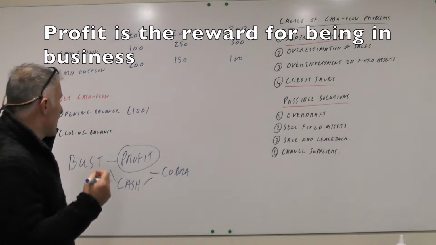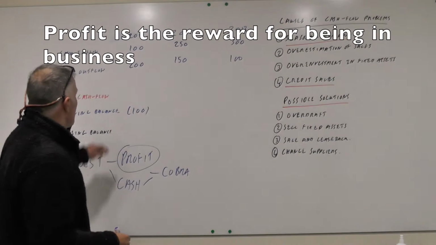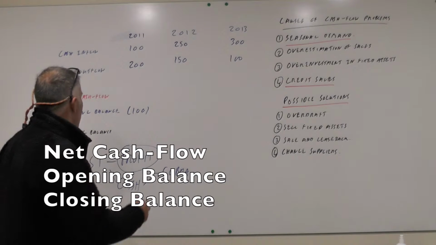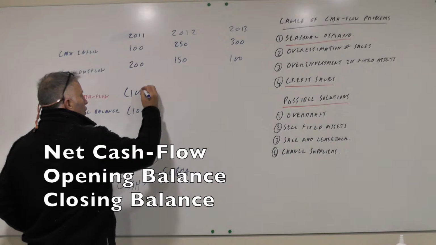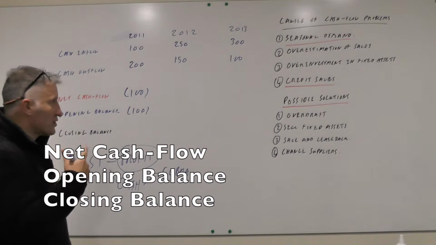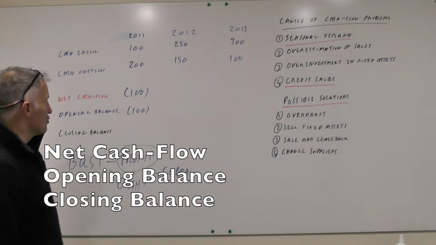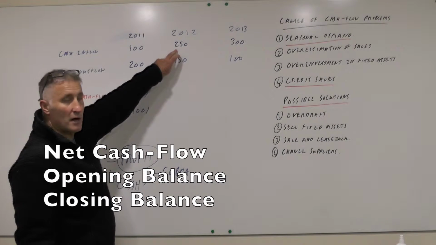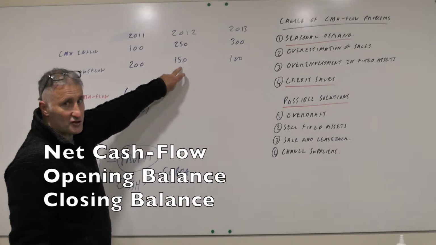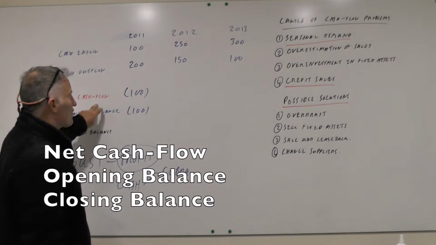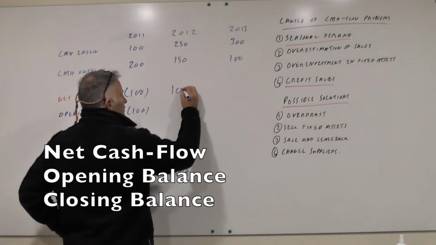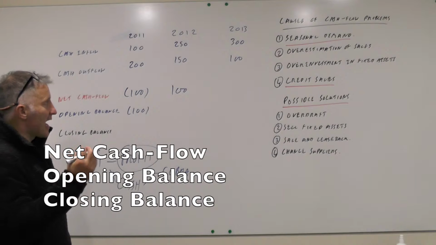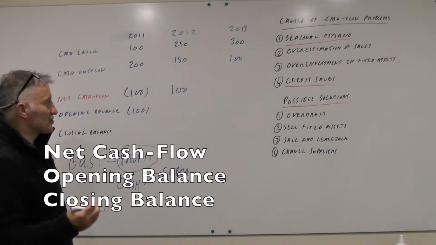That will give you a cash flow. So here you've got £100 has come in, £200 has gone out. So during that month, there is a net cash flow of minus 100. And we always put it in brackets, that's just the convention that you use. In the next month, you've got £250 comes in, £150 goes out. So you can work out the net cash flow figure here. That is going to be 100.